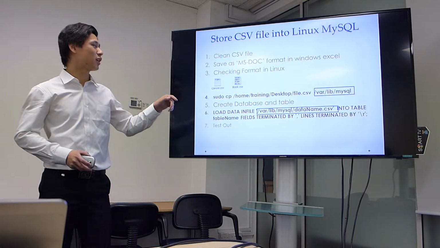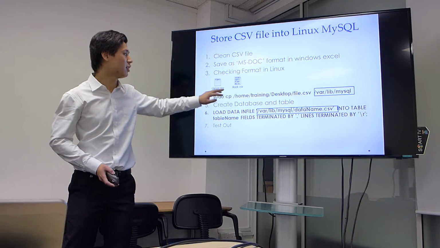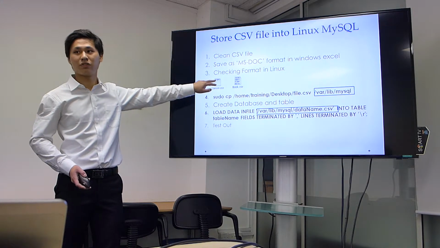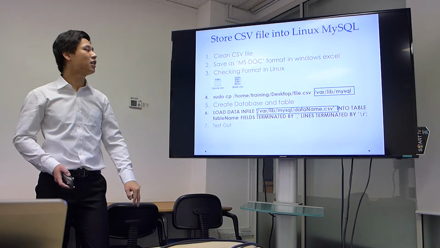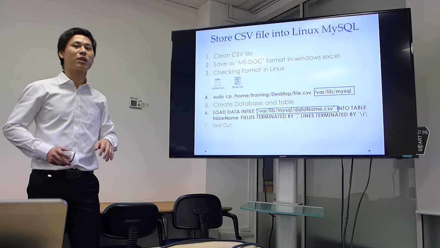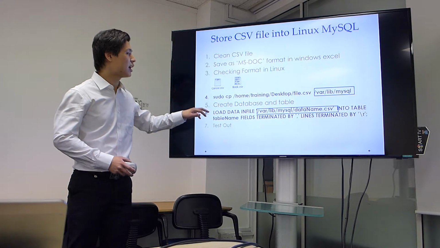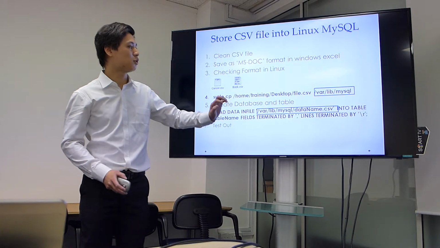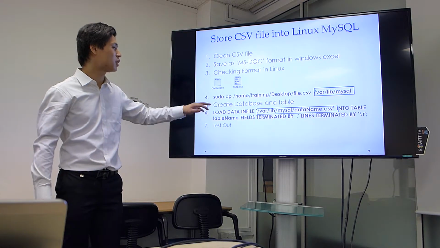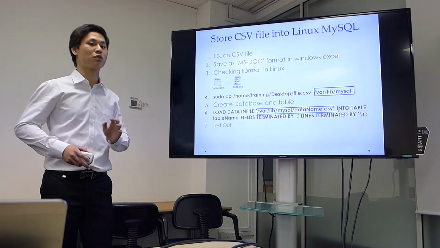So you can move the file into Linux and you can see the formatting is different. The first one is saved as a Mac format, and it only shows the first line of the data. The second one shows the full lines of data. Usually, this type of data is very hard to store into MySQL, and sometimes there is difficulty reading the data. So after you clean the data, you need to copy it into the MySQL store directory. If not, you can only use local data, but local data is not really what we want. We want to store it into the server.